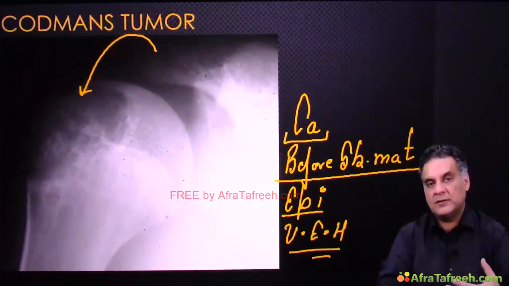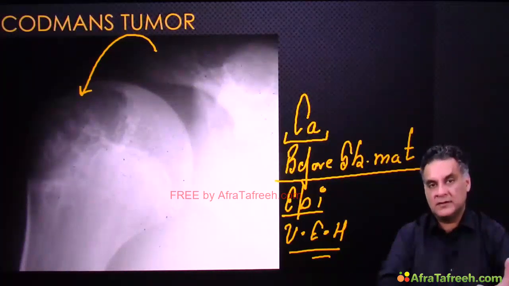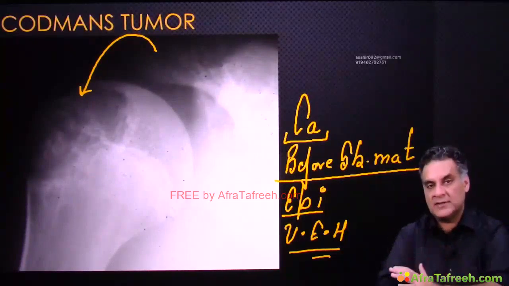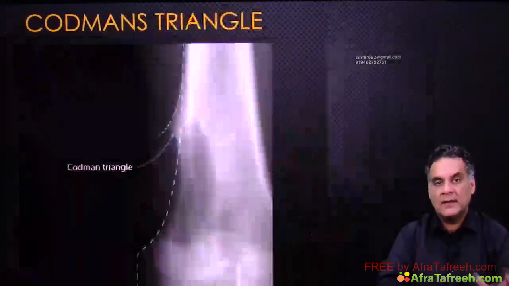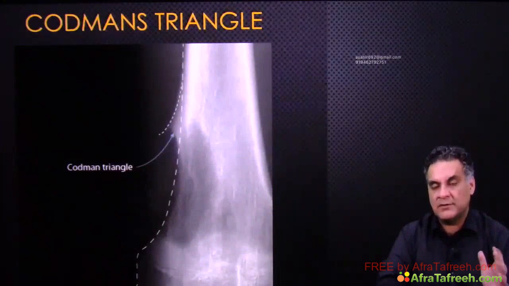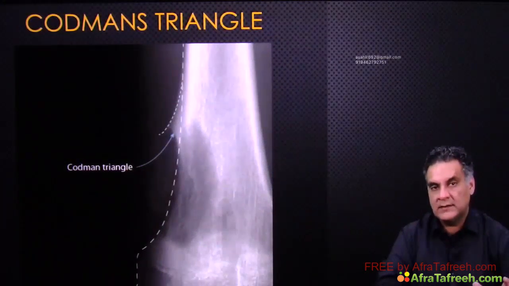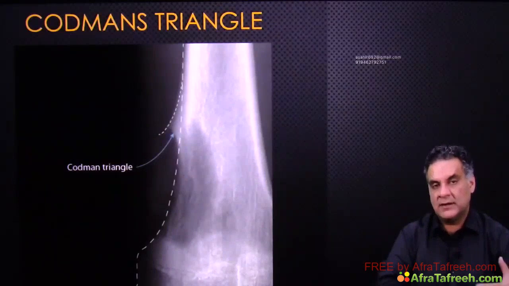So chondroblastoma, the commonest site is the upper end humerus. But for the upper end humerus, the most common tumor is unicameral bone cyst. So chondroblastoma of the upper end humerus with calcification is also called Codman's tumor. It's unlike the periosteal reaction which we did in the chapter of imaging, Codman's triangle. Codman's tumor is chondroblastoma. Codman's triangle is for aggressive bone lesions or periosteal reaction, wide zone of activity.